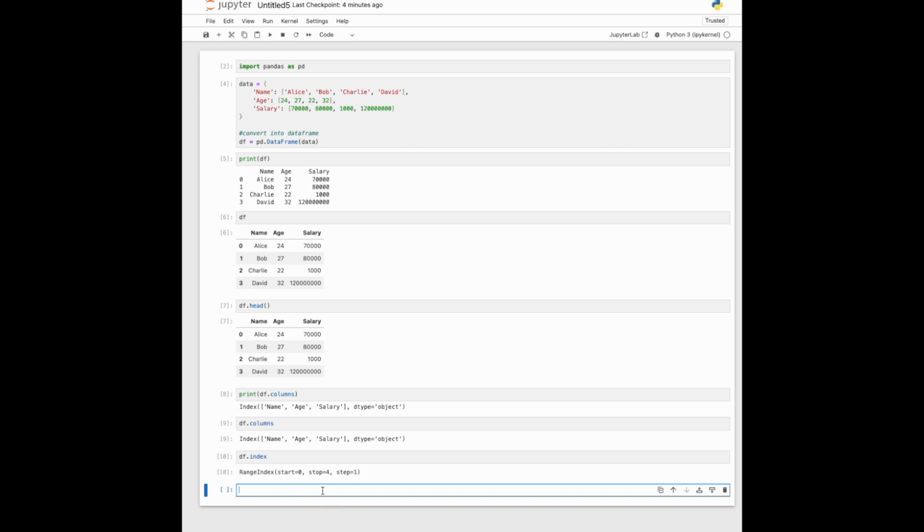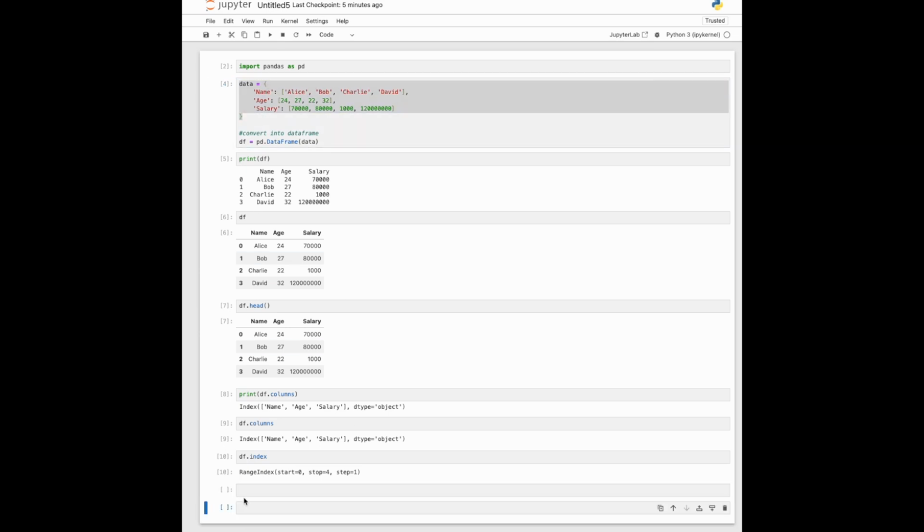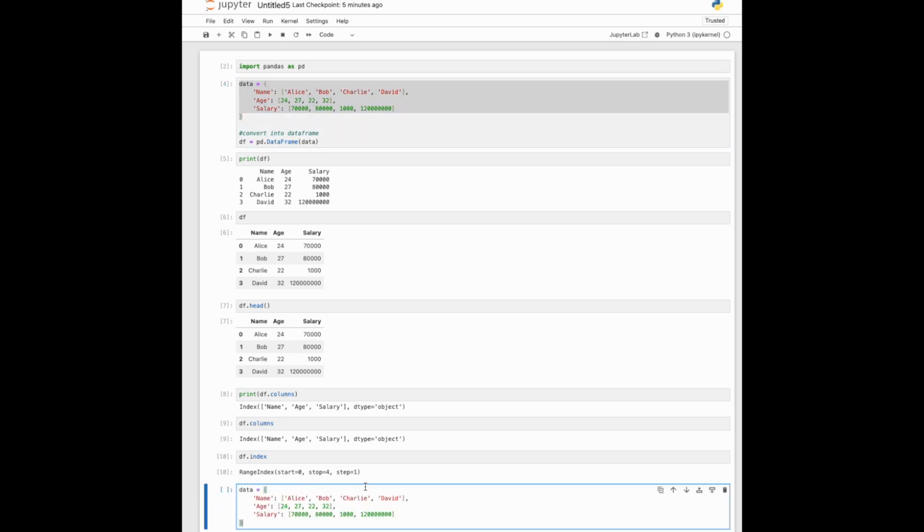Next, we can deal with, I guess, data frames with missing values. So if we have, let's just copy and paste. What we can do is, let's say we have none here, and then here.